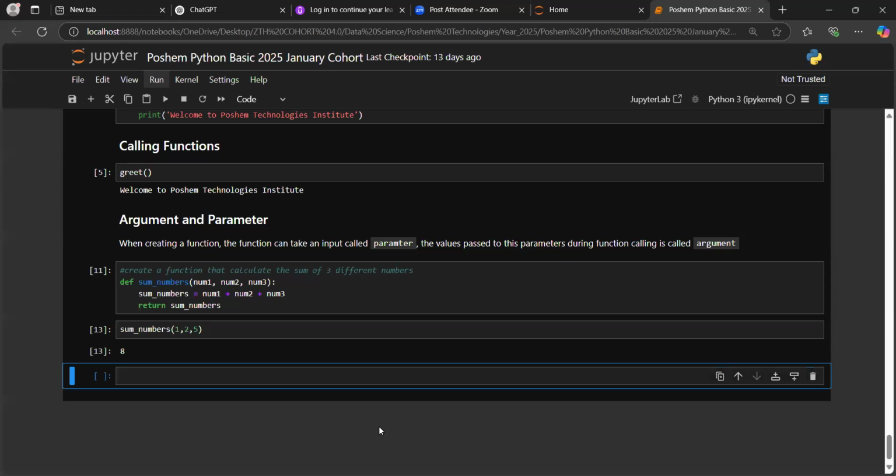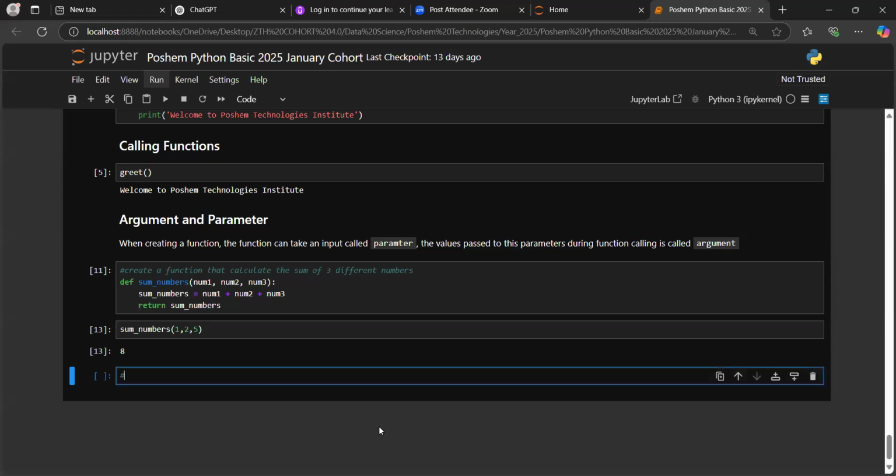Now, I want to create a function that receives the output of the sum function above as input, then multiplies it by 3.